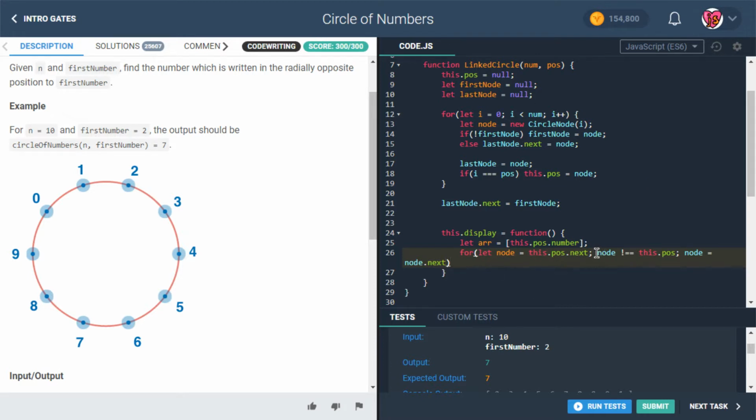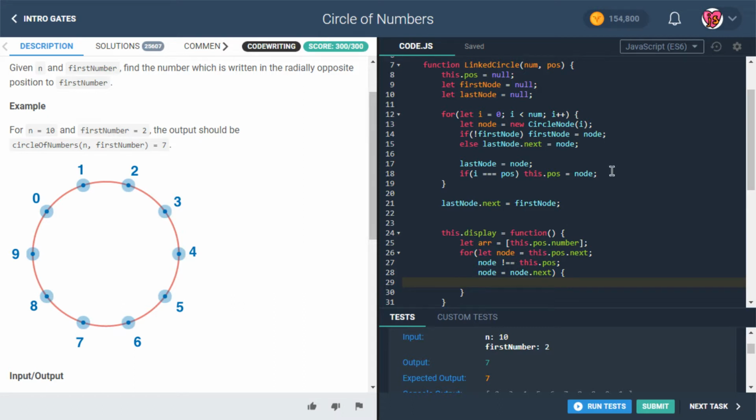And you might be looking at that and thinking, node is node.next. I mean, is that safe? Like, do we want to put in another kind of conditional saying, like, while it does have a next? And normally for a linked list, yeah, we would want to check to see if node actually has a next. But here we don't have to check it because we know it's going to have a next. We saw the linked list before, or sorry, the linked circle before. It's a closed loop, so it should be able to do this forever. It is eventually going to encounter position, right? This dot position. It's eventually going to return, in this case, to the 2 here. So when it does, we'll stop the loop and say, oh, that's enough.